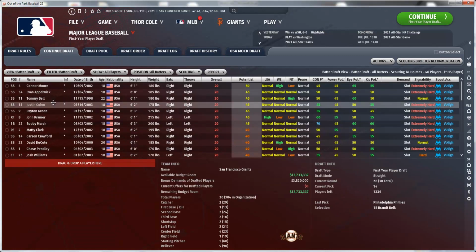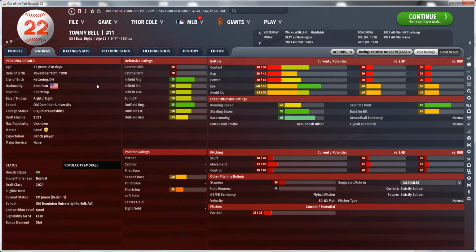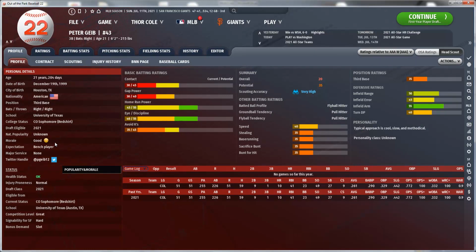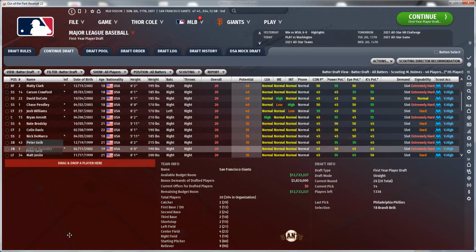Contact, I avoid case. Tommy Bell. Signability is normal. Show me your ratings. Yeah, I like that. You could play third base. Probably a better second baseman, though. Do we have a real third baseman here? He actually looks good. 45, 55, 55, 45. I like that. Yep, mine.